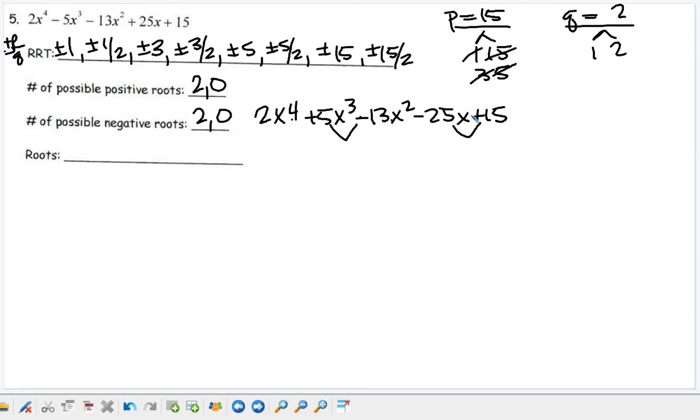So let's go ahead and talk about the number of imaginary roots. Now, I have to have a total of 4, right? So I could have 2 positive and 2 negative, and that gives me my 4. But what if, worst case scenario, I have 0 and 0? That means I would have how many imaginary? 4, right? So I could have 0, 0, and 4. Or I could have 2, 0, and 2. Or 0, 2, 2. Or I could have 2, 2, and no imaginaries. So it has to be some combination that adds to be 4, okay?